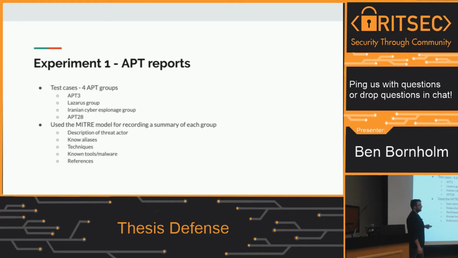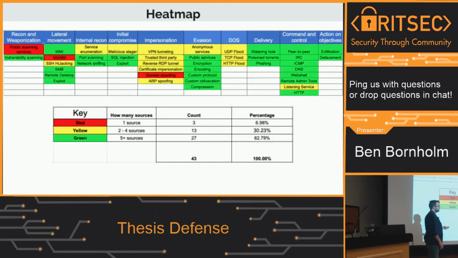Can you go back to heat maps for a second? Yep. What is the implication of single source? You're saying that this is just a limited use of this particular technique, and if I find this, then somebody is either leading the field or something else, or are you implying that the ones that are green, 5+ sources, are really common script kiddie kind of things? What's the relationship between these? What kind of conclusions might I draw?